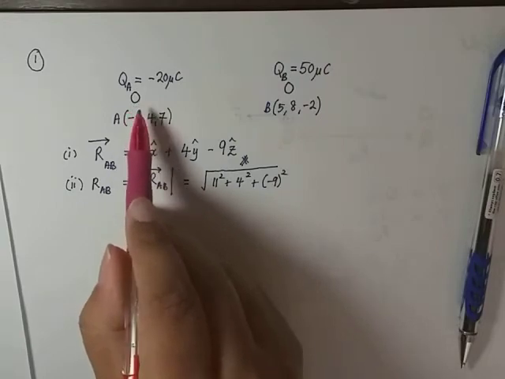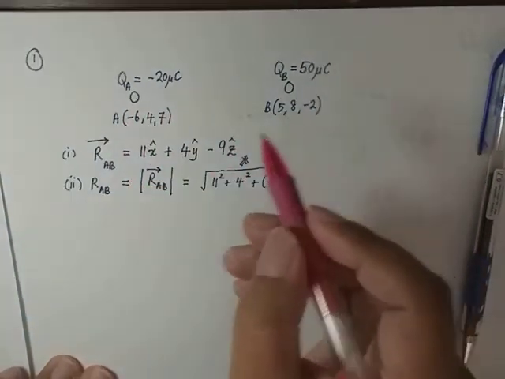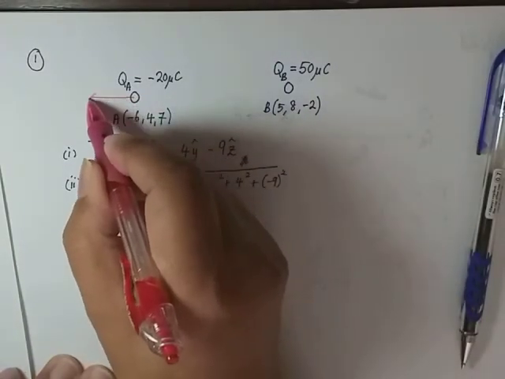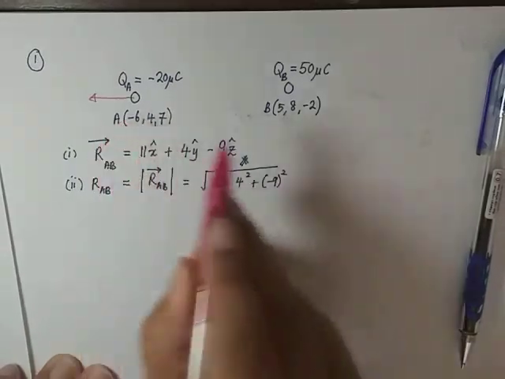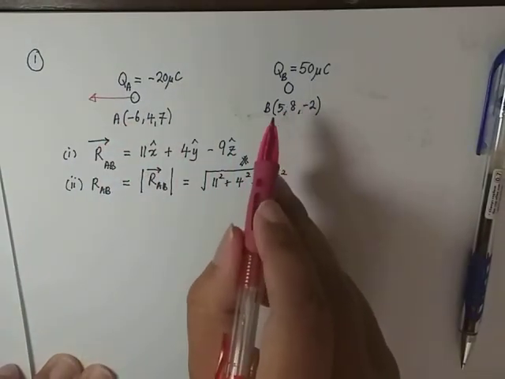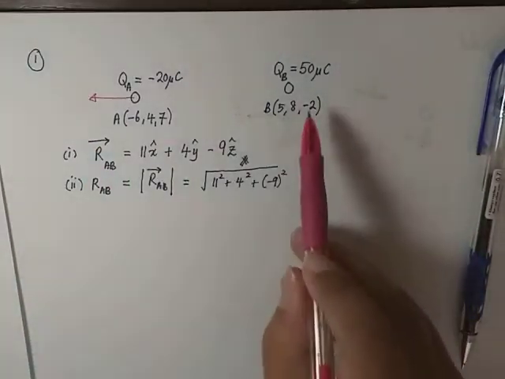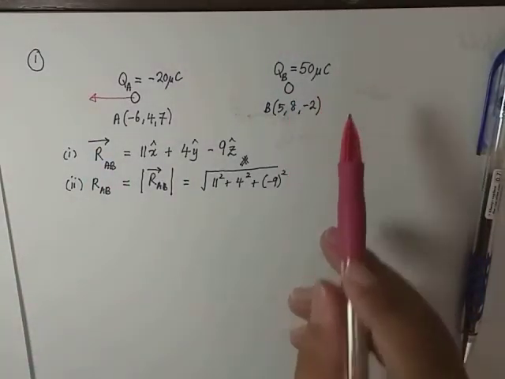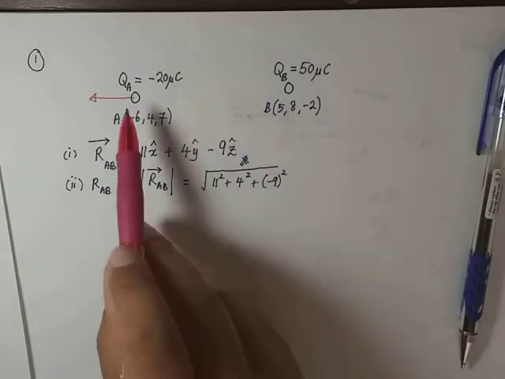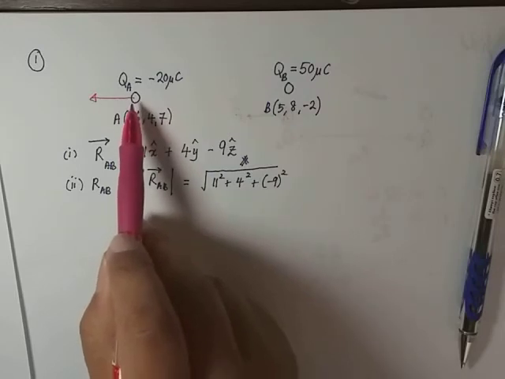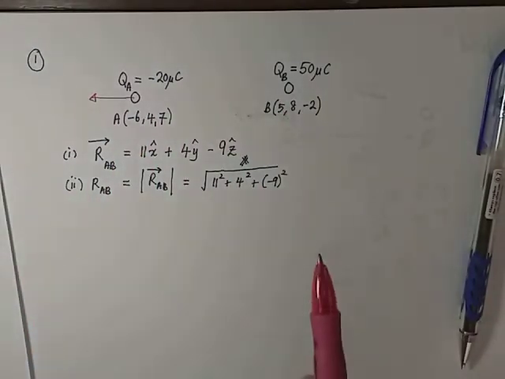So I'm going to draw it. I want to use a consistent symbol here. I'm going to show the direction away from this particular B, consistent with what we defined before. Since the question asks us to find the force on A due to B, I purposely draw the direction away from B, just to make it consistent in representing force. So let's do it now.